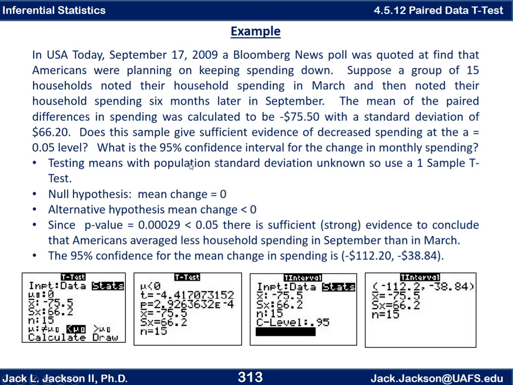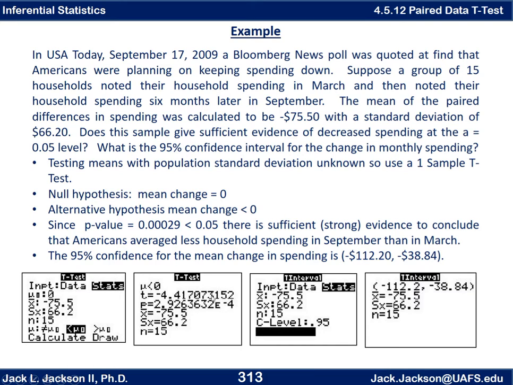And we can go ahead and work this out with our calculators. Okay, so we can use a t-test. On a TI-84, for example, you could do stat, go to tests. We have summary statistics. The mu naught is 0. The x bar is negative 75.5. The s of x is 66.2. N is 15. And we're doing a left-tailed test, so we're testing that mu is less than mu naught, being 0. And then we calculate that.